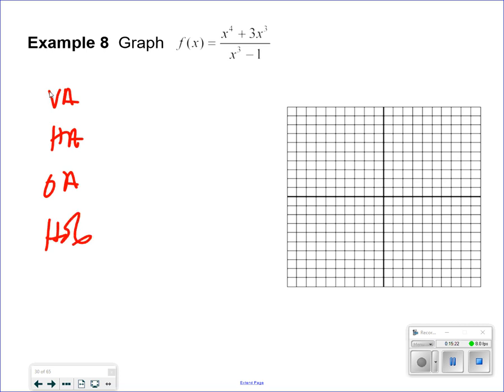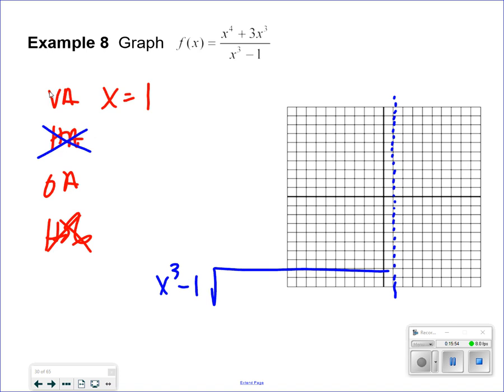The top is actually factorable and the bottom is actually factorable, but nothing cancels. So that takes out the hole. Nothing's going to cancel. With that being said, is there a value that makes the bottom or the denominator 0? Yes. X equaling 1 would cause the denominator to be 0. So x equaling 1, vertical asymptote. All right, the degree of the top is larger than the bottom. So that takes horizontal asymptote out. How do I get an oblique asymptote?